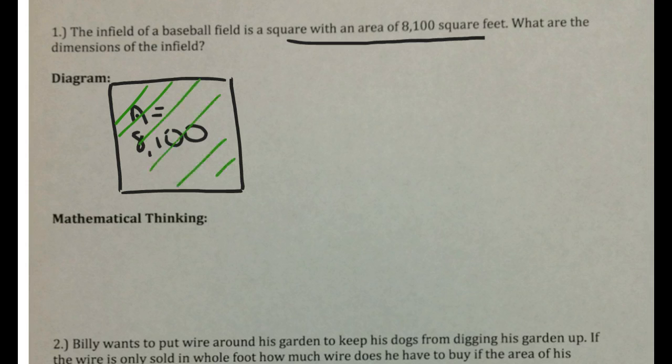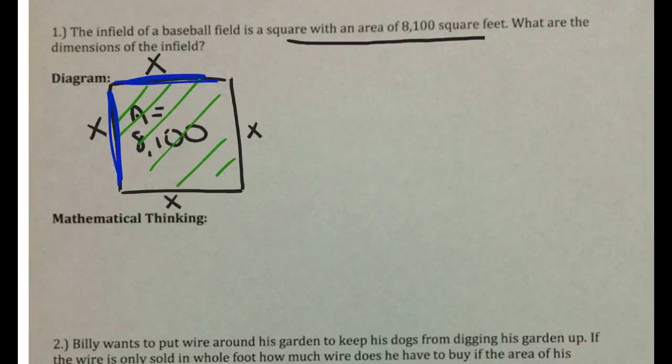And what do we know about a square? We know all sides are equal. And we're going to label a side x. So if this is x, this is also going to be x. The right side's also going to be x, and the bottom's going to be x. That's what we know so far. What's the question asking us? What are the dimensions of the field? Dimensions means length times width. It means your sides. So your dimensions are right here. Well, how do we find that out?